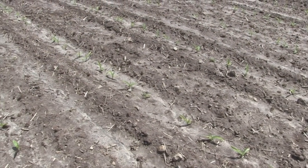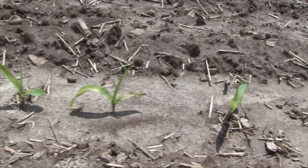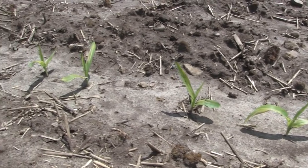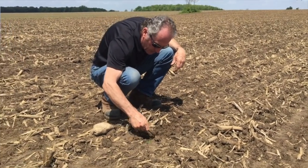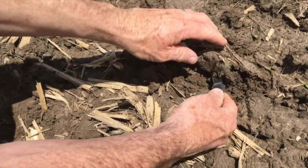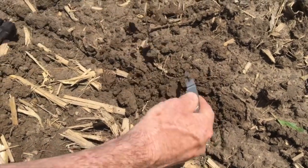Where are we at in terms of the crop? This is pretty early planted stuff here, so it's up nicely — we've got three leaves. But the middle stuff, the stuff that really had the big deluge — some of it got planted just before the big rain, some about a week before that. The stuff planted on the Friday and then we got four inches — or even up to six — like washouts everywhere, horrendous. Worst case scenario.